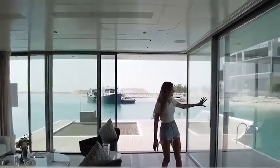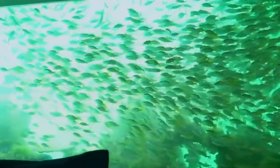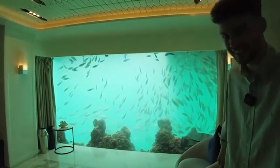I love that there's big double glazed kind of see-through doors all around so you get the best of the view. Presumably it's two-way glass and therefore also gives that sea life and any passing scuba divers a completely unobstructed view into the apartment as well. But I can't think of anything at all that one might do in a bedroom or a bathroom that would require privacy, so that's completely fine, I'm sure.